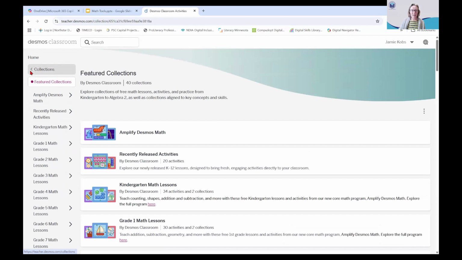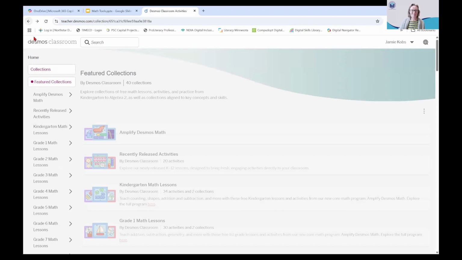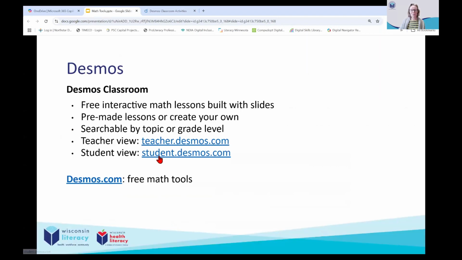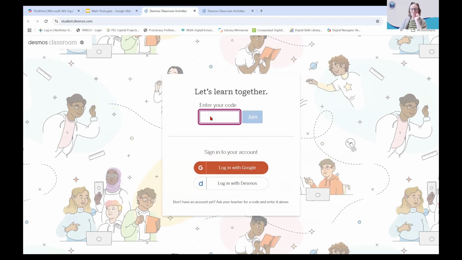If I go back, here it is. If I go back, this is the part that will not be free. So if you go to explore our curriculum, Amplify Desmos Math, there is a fee for that, but everything up here is free. Students get this view.